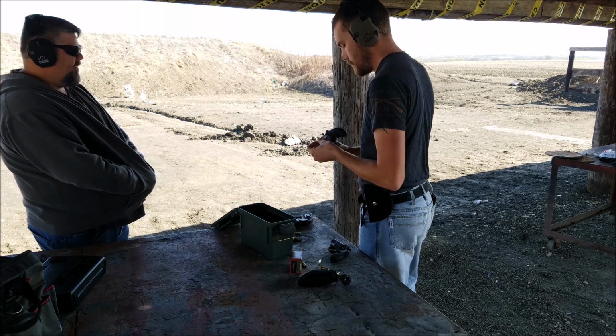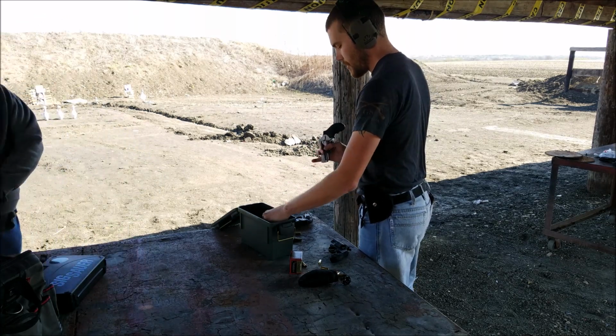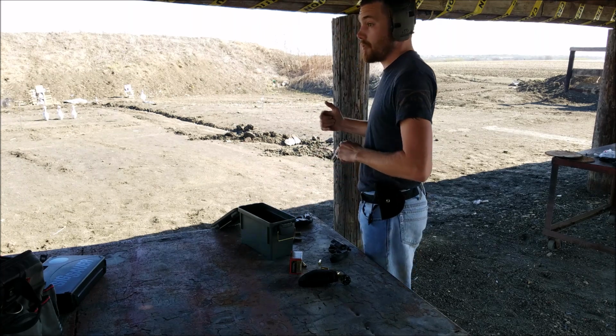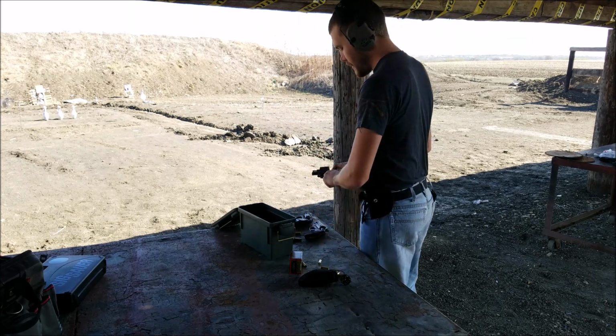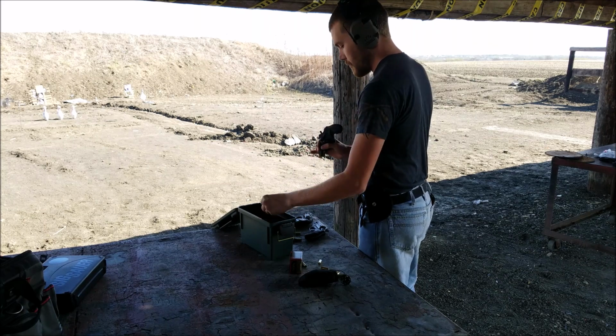I want to get a grip like the judge has. That grip is so comfortable. Yeah. I wonder if they make those for these small frame guns. We should look it up. I don't know. That would be the perfect grip. Yeah, it would. It might stick out a little bit for carry, but it'd be worth it.